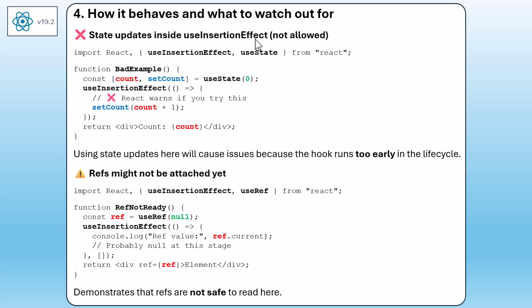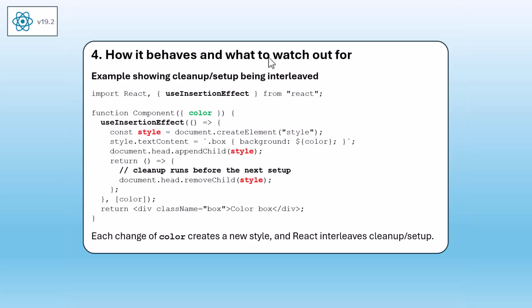4. How it behaves and what to watch out for. It's important to understand some caveats and behavior details. This hook runs only on the client, it does not run during server rendering. You cannot update state inside useInsertionEffect. Attempting to do so can lead to problems. At the time when this hook runs, refs may not yet be attached. That means you should not rely on ref current values in a way that assumes the element is present and ready. The timing is subtly different from other hooks.